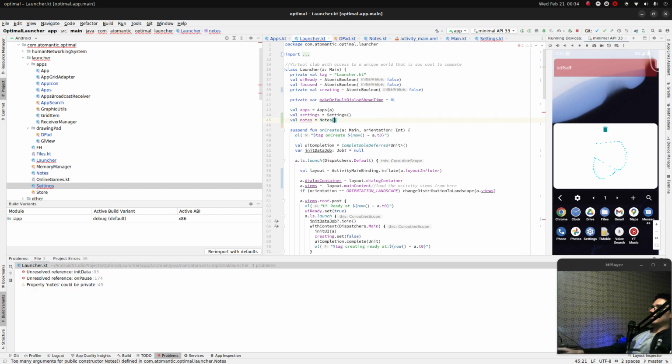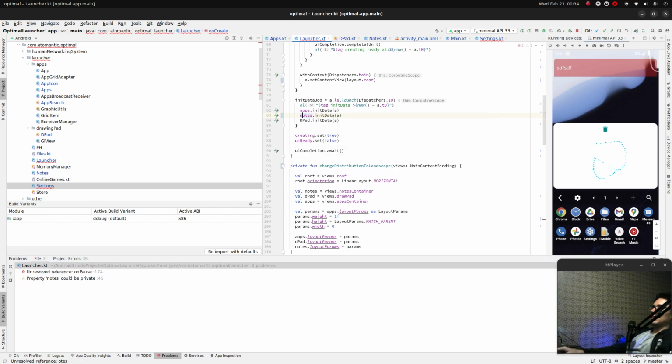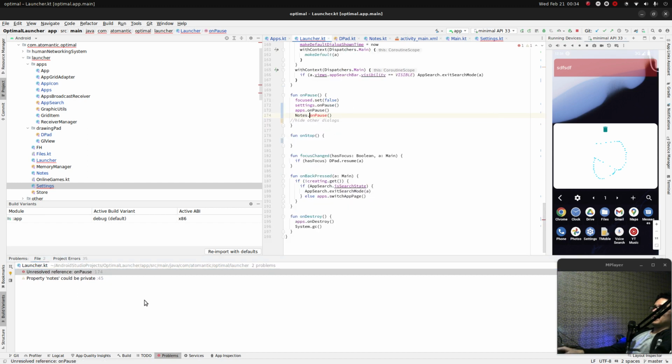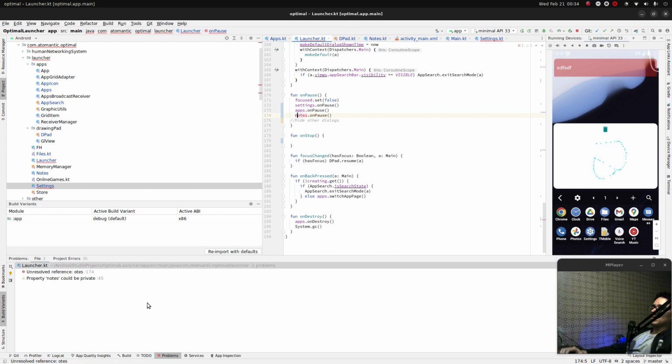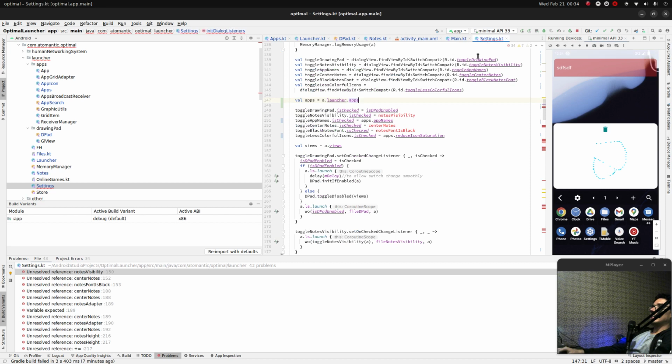It doesn't need A for now, but it may need in the future. So this is lowercase, and this is also lowercase for consistency. Looks better, right? Cleaner. Yeah, I guess notes could be private, it says, but it won't because I will use it from settings.